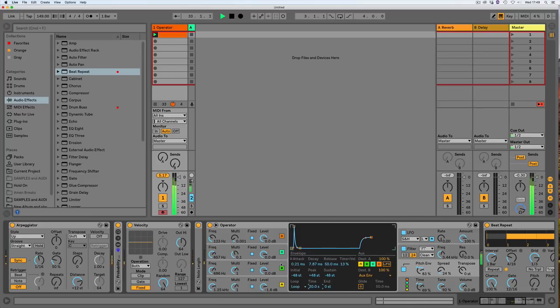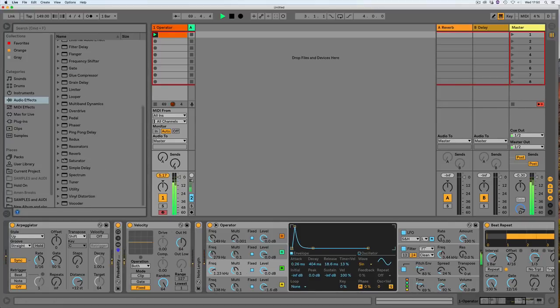Got a real glassy sound there. Oh. Let's put some reverb in.